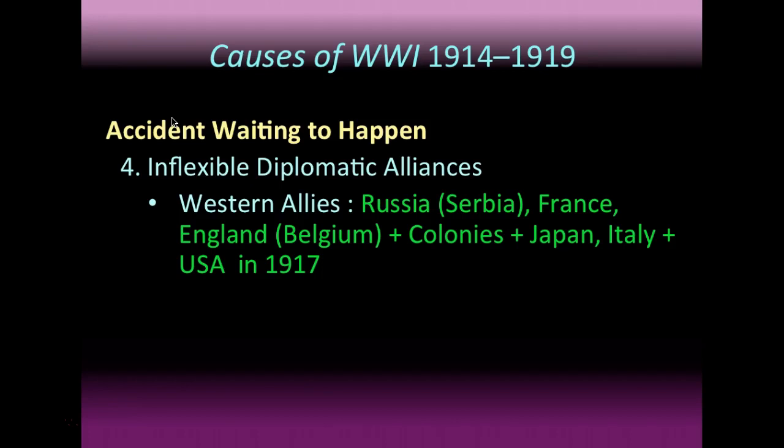Then war was declared against Serbia, so Russia stepped in to defend Serbia, and France stepped in to defend Russia. And England stepped in to defend France, and it was really more of a verbal agreement to defend France, but really England had to defend Belgium, which also had been attacked, plus all of the colonies. Plus, eventually Japan joined in. Italy started off on the opposition, because Italy said, I will defend Germany and the Austro-Hungarian Empire in the case of a defensive war. Italy called them attackers and decided to switch to the Allied side.